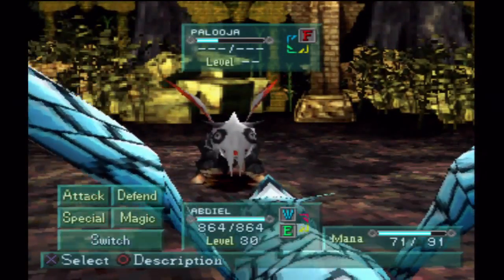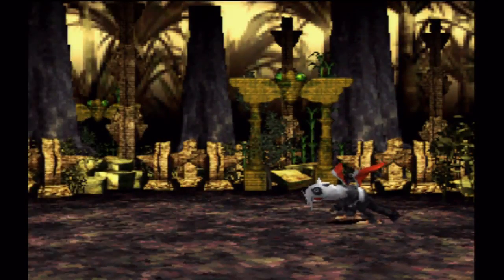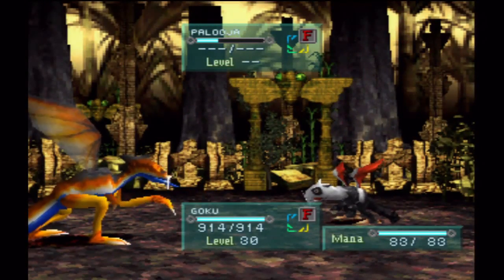Yeah. Can't hit me, toon tun tun tun. Can't hit me. Can't touch this. I don't know what you call it. Yeah. Let's hit him one time with the tail.